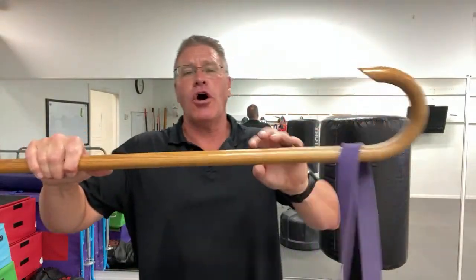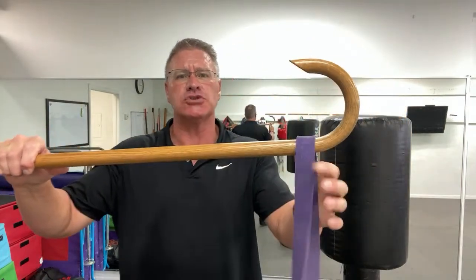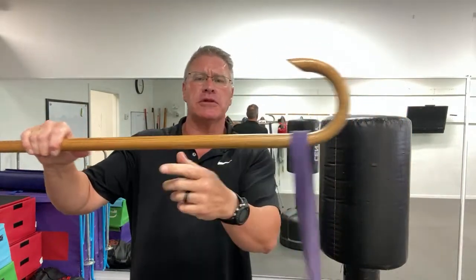Now, those are all simple techniques, things I haven't shown that much before, but I wanted to show you too how to get stronger in these one-handed strikes. And we'll talk about the two-handed strikes too.